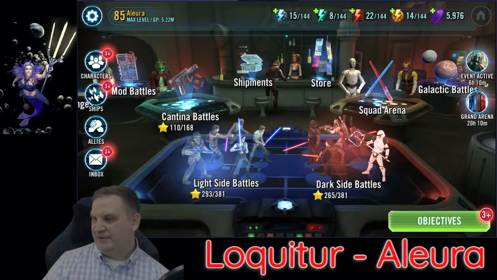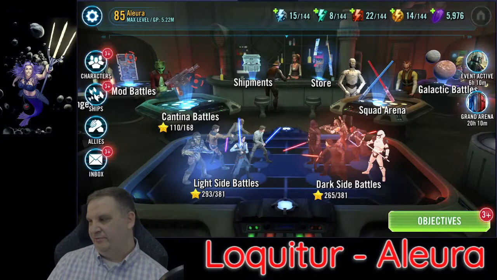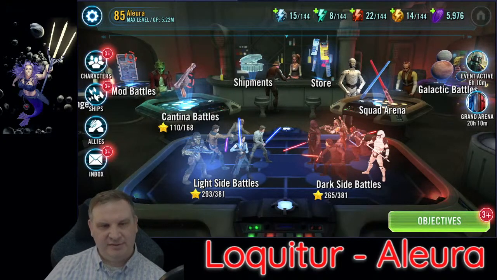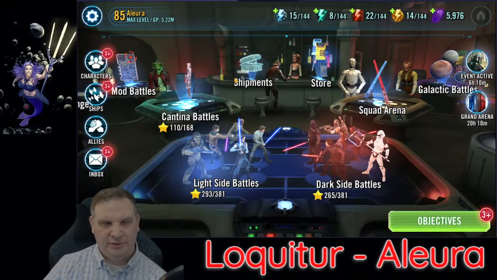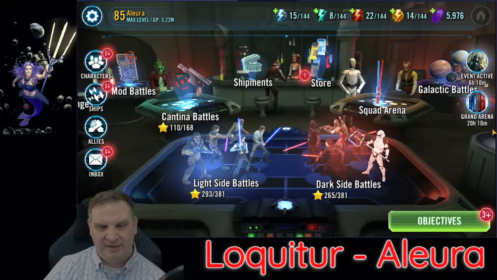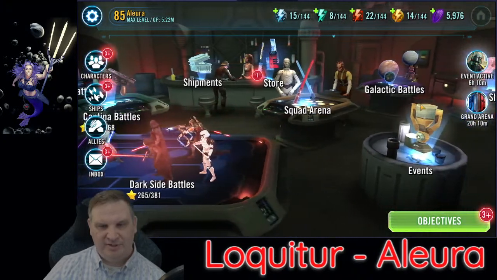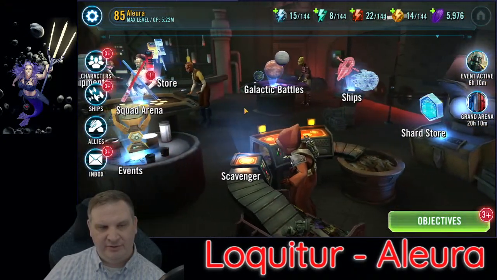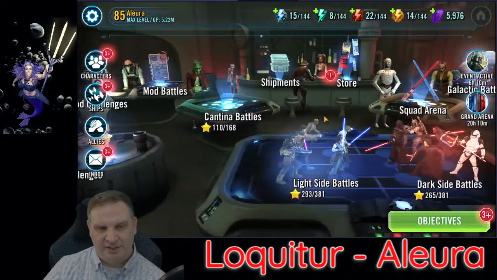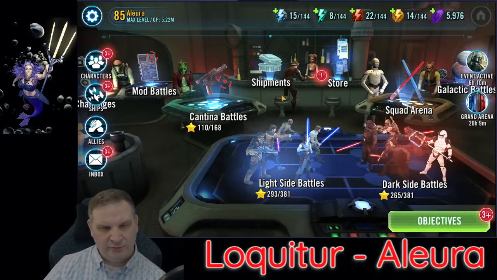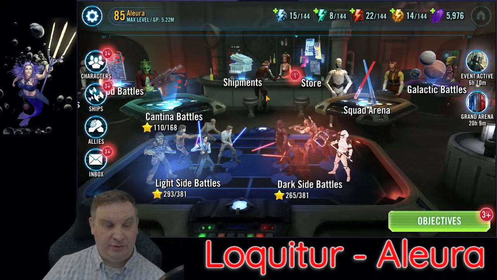Is it worth it to buy the hyperdrive bundle if I'm level 74? The hyperdrive bundle is the very best gear pack in the game. So if you ever want to spend money in the game and you want the best value for your money, the hyperdrive bundle is it. Whether you're level 74 or 85 and already have 2 million galactic power, the gear you get out of that bundle makes it worth the $100 on that alone.